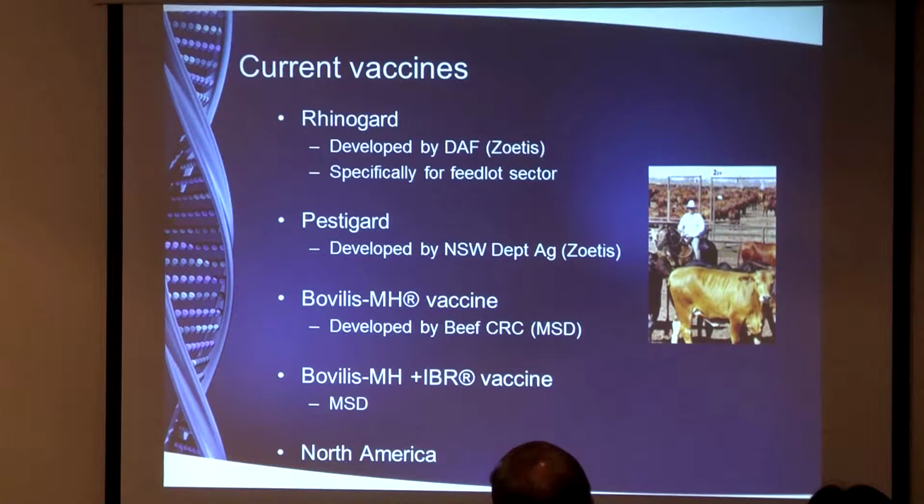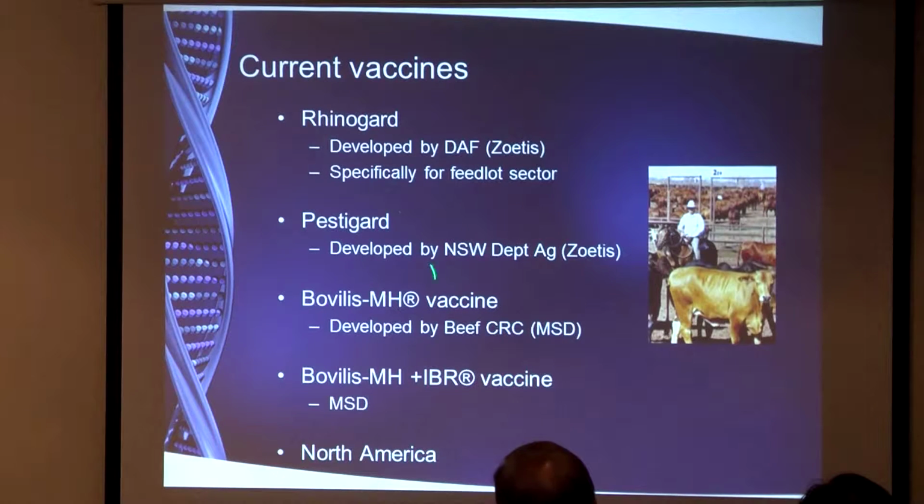Pestigard was developed for BVDV. It's not specifically targeted towards the feedlot sector. It requires 2 doses. So if you only give a dose at arrival and then you want that protection in the first 3 weeks, it can be problematic. Although there is work going on to see the benefit of a single dose. Same with Bovilis, which is for Mannheimia haemolytica, and again developed a number of years ago and is for that primary or potentially primary bacterial pathogen. And more recently we've had inactivated Mannheimia haemolytica and BHV, which is IBR as well.